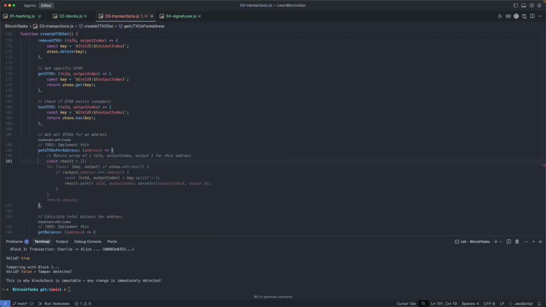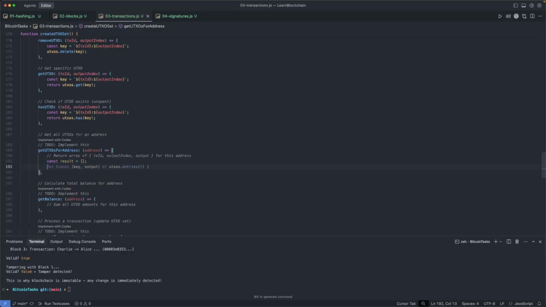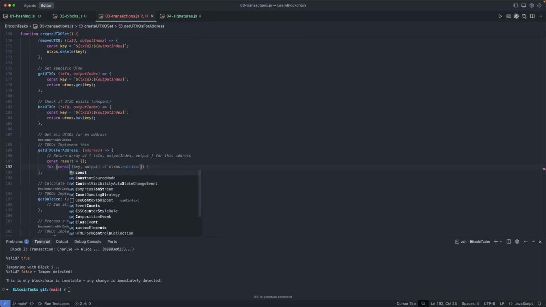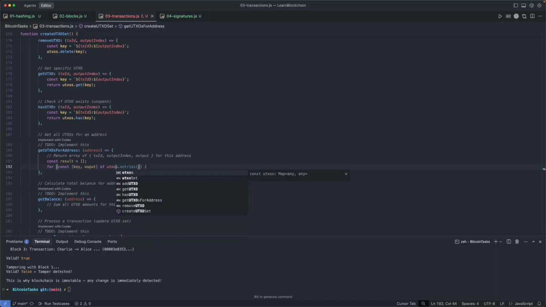So we're going to track the result here, and we're going to loop through all of the UTXO entries. So we're going to have a const, and this is going to have a key and the output, and we're going to loop through all of the UTXOs.entries.